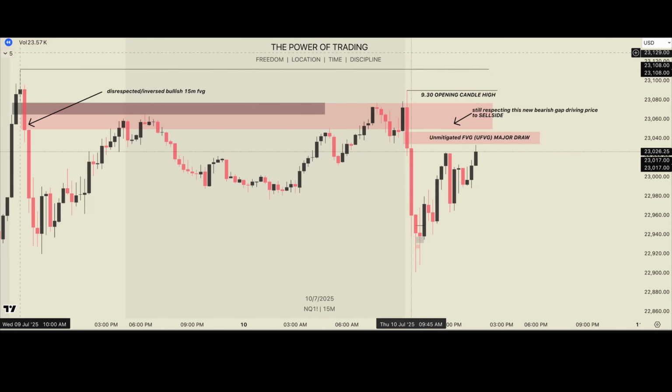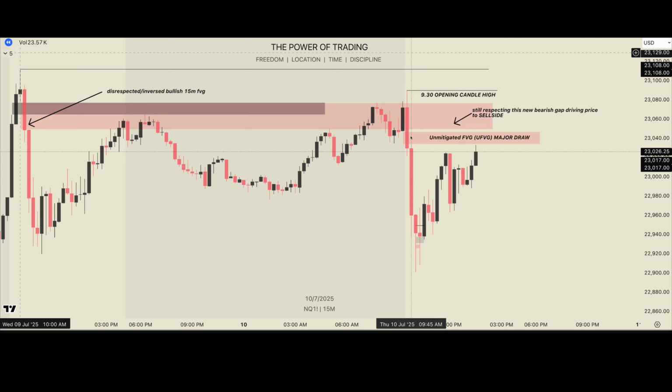So just to jump in, this is what I was meaning. From the previous day, we made a sharp move upwards, made a bullish gap towards whatever liquidity was here. We had the sweep, and then we immediately inversed another 15-minute. And this is currently what has been driving price down for the next trading session, which is here. This is the delivery gap that's taken us to all the liquidity mentioned below.